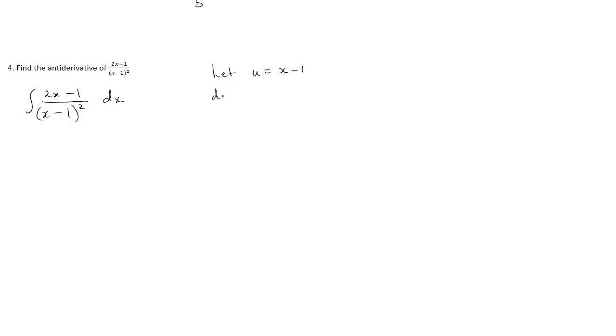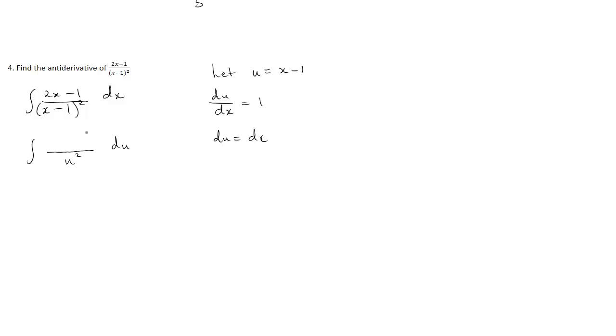And we, again, are going to differentiate. So that's just going to give us 1. So du is equivalent to dx. Okay. So we've got that. Now, what we're going to do is we're going to replace the denominator, this part here, with just u squared, and replace the dx with du. Now, the top part, we can't really leave it as 2x minus 1 because the variable here is in terms of u, and you're only allowed to have u at the top there.